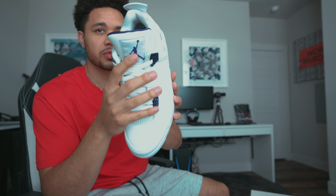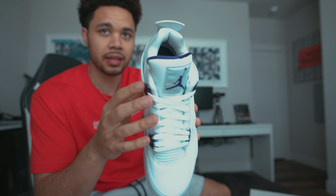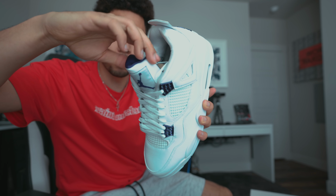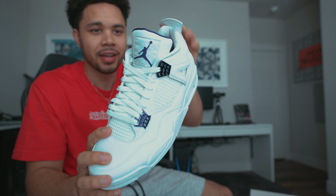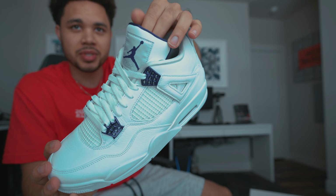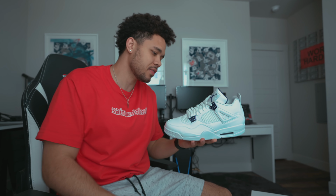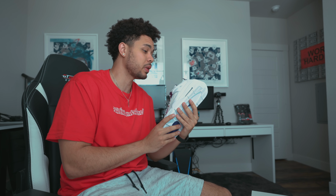So one thing that I thought was really interesting is the tongue. Like, this tongue looks terrible. This looks like a grade 0 replica type sneaker, you know what I'm saying? But I mean, this is the real deal. This is what they look like. Huge shout out to the homie FineLine1721 for hooking me up with these in the first place.